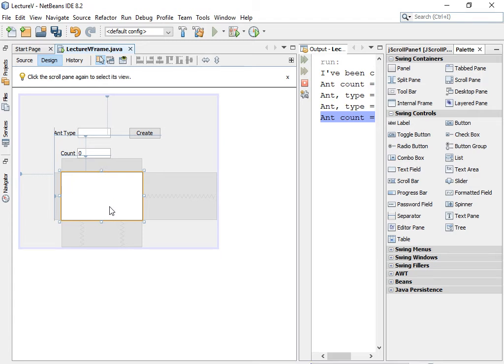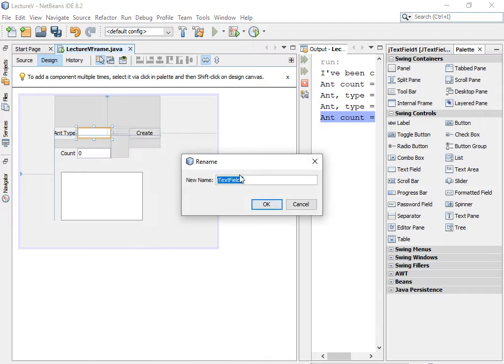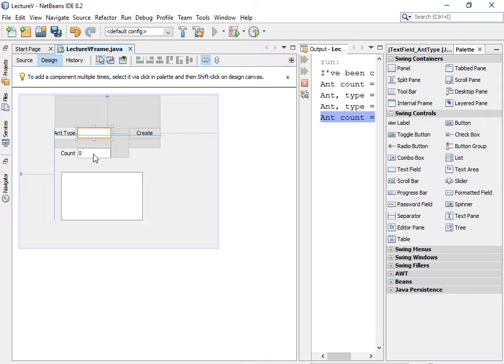Now I should give these variables better names. What do I mean by this? If I right click on that text field and say change variable name, it'll just say jtextfield1. But it's really the ant type. So I'm going to make it say jtextfield underscore ant type. And this is ant count.